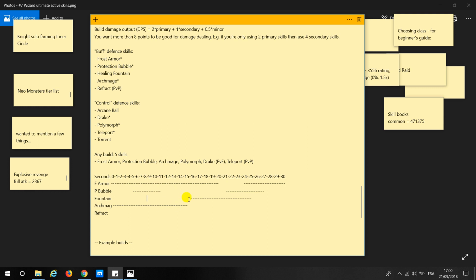When Archmage ends, this is when you can put Fountain on, and as you can see, there's almost always two things going on at any one time, which will keep you defended, keep you surviving. So as the Archmage ends, you can put Fountain on, and then you continue the healing with the defense buff going on. If you get hit really heavily in this period of time, you can start Fountain a bit earlier, because there's a bit of time overlap here with the ending of this, so that's fine to do.